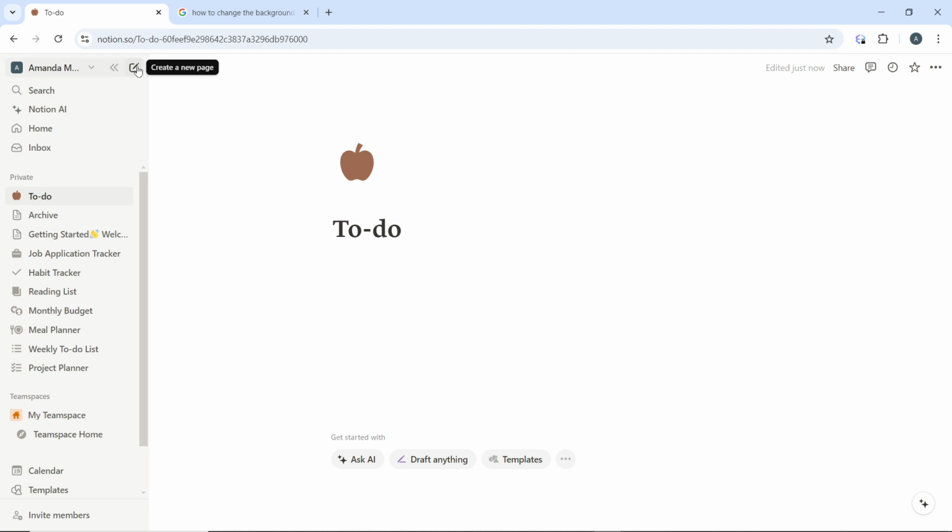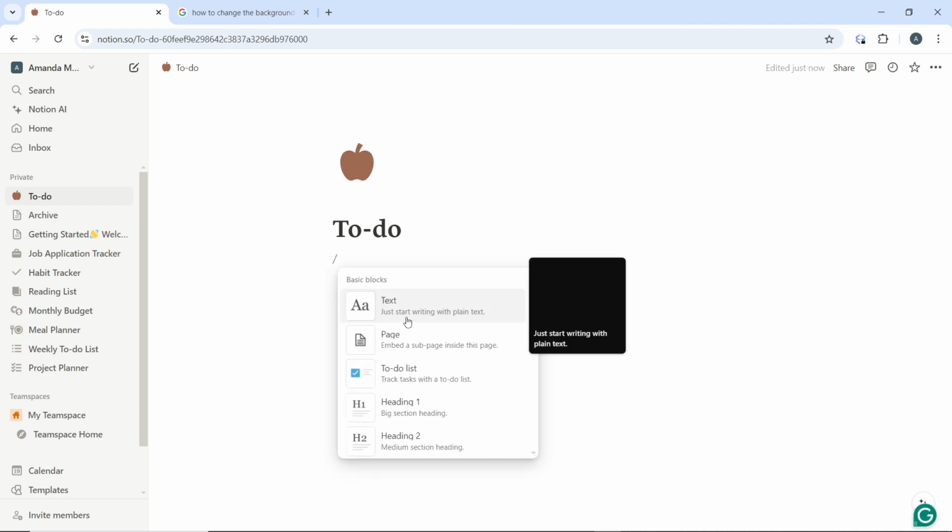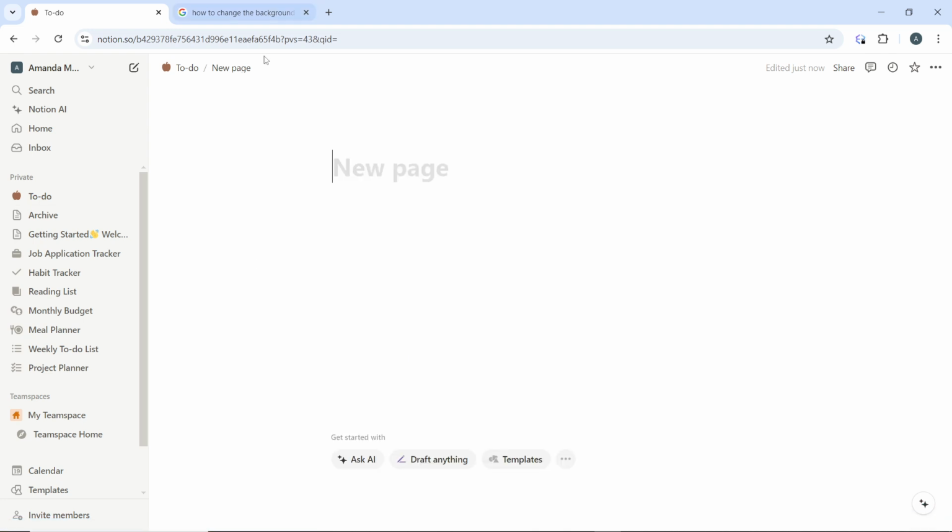So I'm not going to click on create a new page. This is my existing page, and from here I'm just going to do / and page, and it opens me up to a new page. So over here, give your page a title. This is going to be blog. So you can give a page a title such as the name of the blog or a specific blog post title.